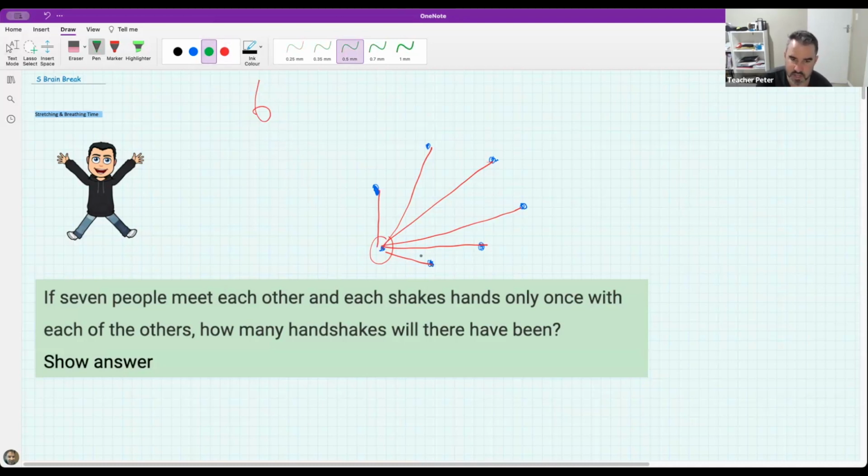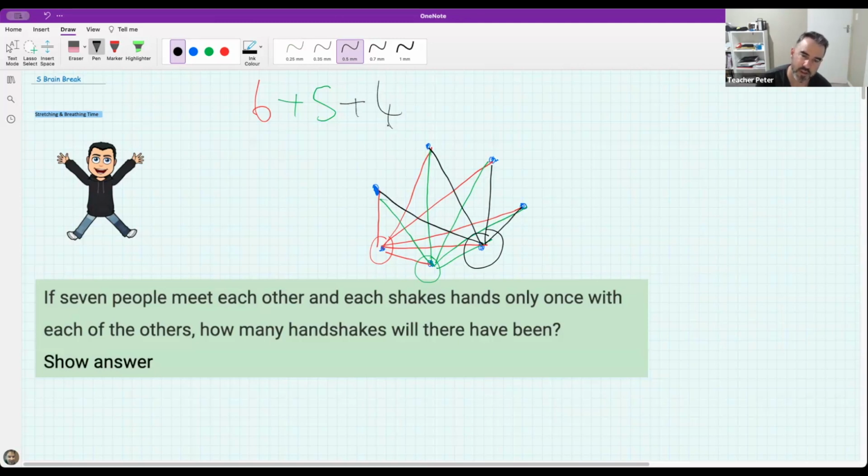But then that person's done. But what about person number two? Well, person number two has already shaken person number one, but you also have to shake hands with a whole bunch of other people. So that'd be 1, 2, 3. That would be 5. Okay, but now what about person number 3? Whose hands do I still have to shake? Well, I have to shake that person's hand, that person, and that person. Now that's some pretty big hits. So how many handshakes in total will there be for 7 people?